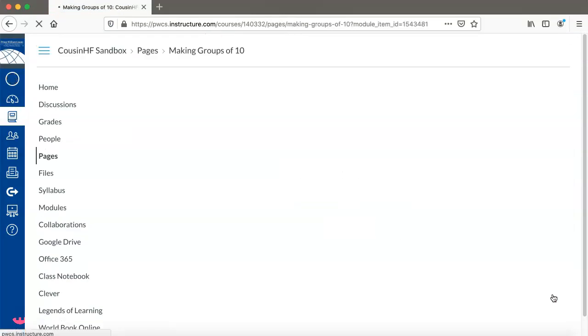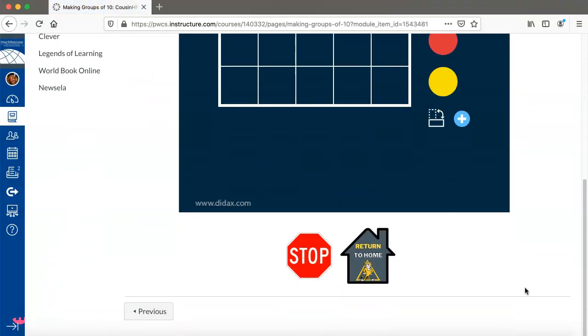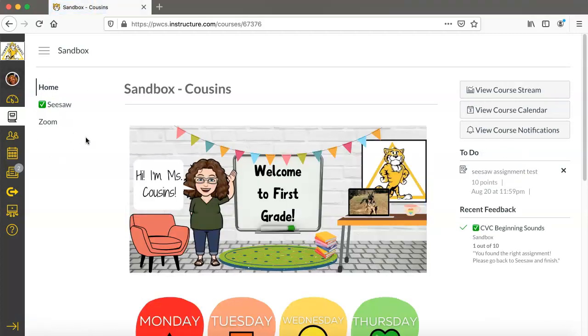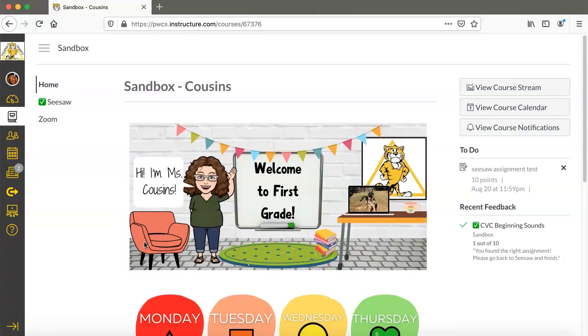Lisa and I also talked about how it would be great to have the home page linked in all of our other classes here on the side navigation so that it is really simple to get back to your homeroom course. So those are things that we'll show you. I hope my next few videos are helpful. I'm going to show you how to get this page complete.